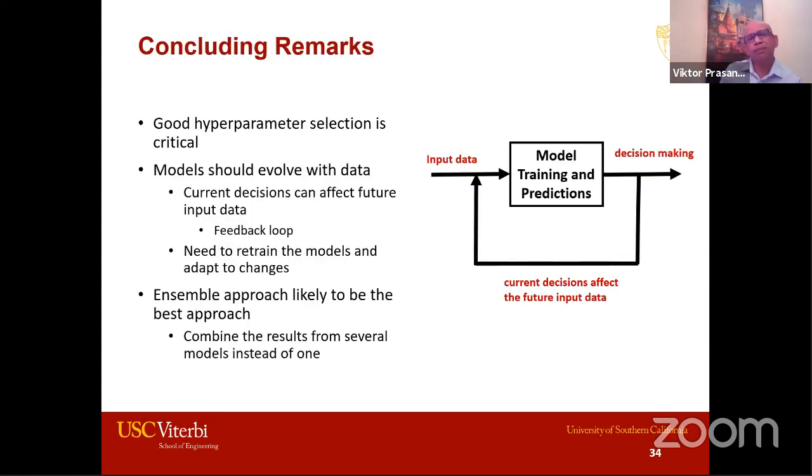So let me make some concluding remarks. We started out by defining a very accurate model based on some earlier work that was done in the group. Based on that, we extended the model. While we're doing this, we look at the historical data and use the data to learn the model. We constantly update the model. The results we get are only as good as the data we provide as input.